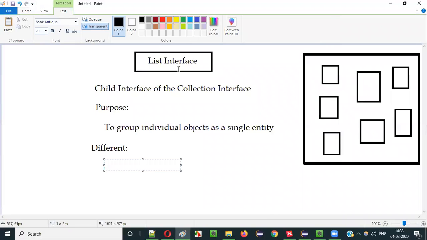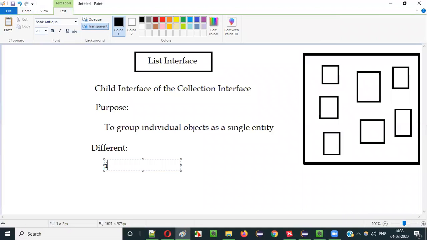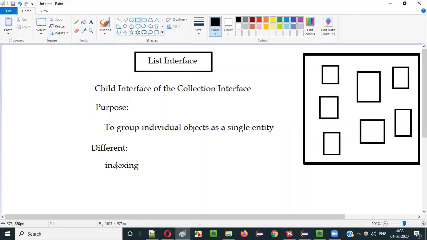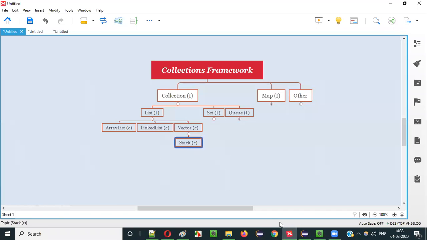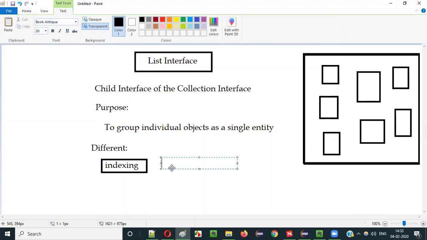The thing here is that the List interface and its child classes like ArrayList, LinkedList, Vector, Stack use a concept known as indexing. All this List interface and its child classes use this indexing concept, which is similar to arrays, guys.